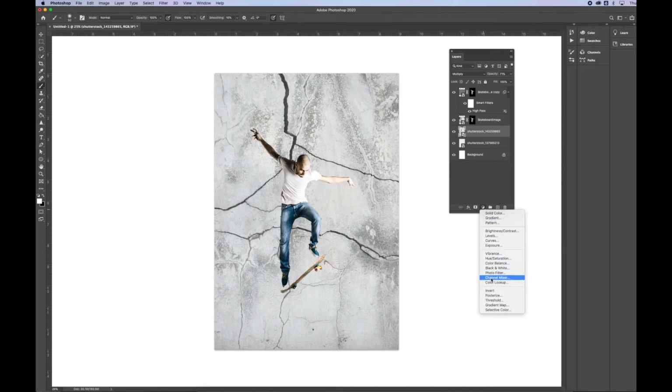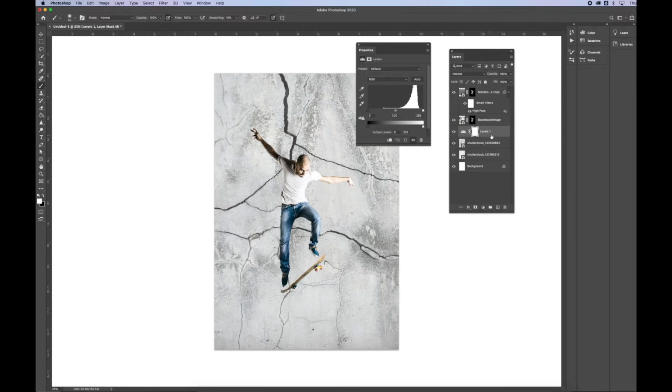These are all different types of adjustments that you can make. I'm going to click on levels. And levels is going to appear right above it. It shows me what's called a histogram. This histogram will have sliders below it. And I just want you to play around with those sliders. We'll go into more detail on what a histogram is and what all these sliders are actually doing a little bit later. But I just want to teach you that this layer right now is affecting everything below it. So it's an adjustment layer that affects everything below it.